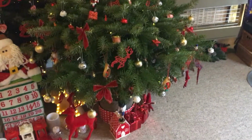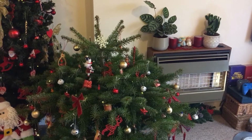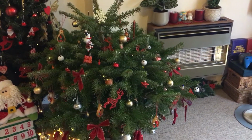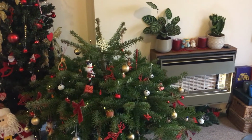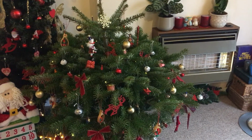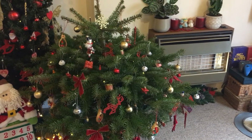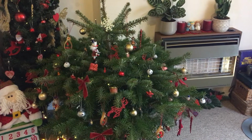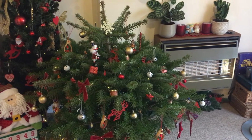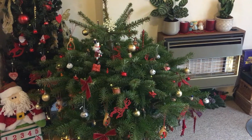I'm not going to water the Christmas tree today, because obviously it only arrived yesterday and they'd watered it fresh before delivery, so the soil was still very damp when it arrived, so I'm not going to water that today. I might water it in a day or two, and then it'll join the others in the regular Thursday watering cycle, as long as it's inside. Obviously I do water the outside pot plants as well, when it doesn't rain much. Don't need to worry too much about that in the winter, but during the summer or dry spells they get a regular water too.